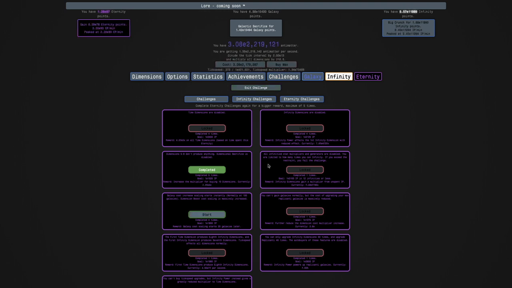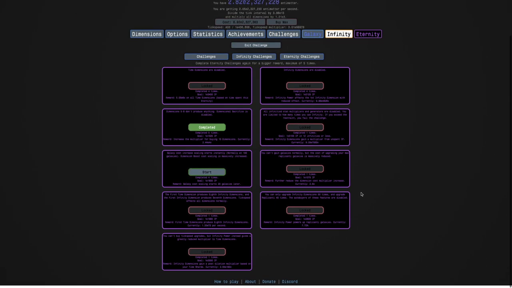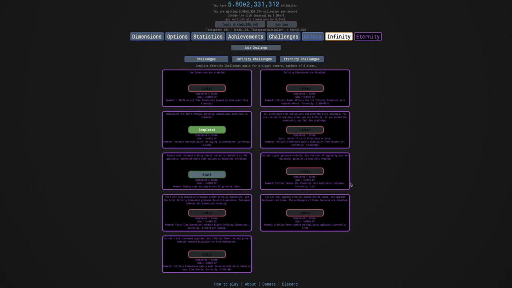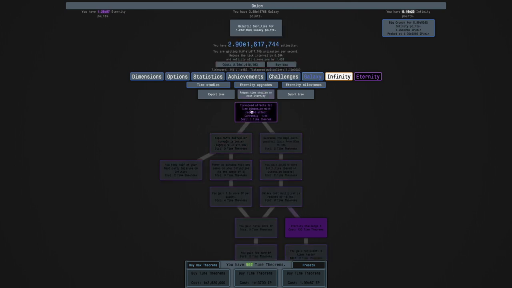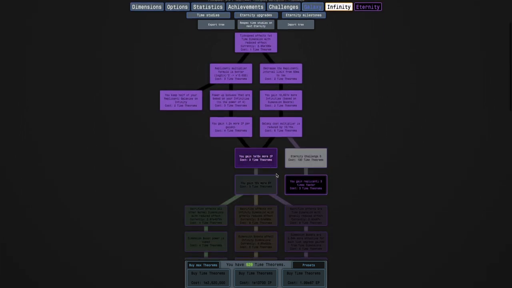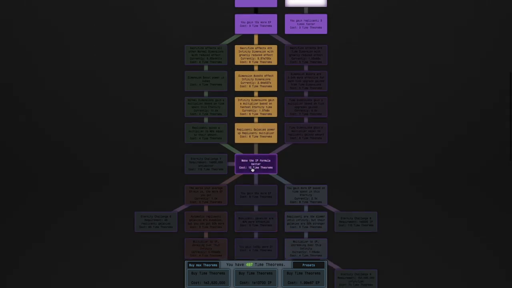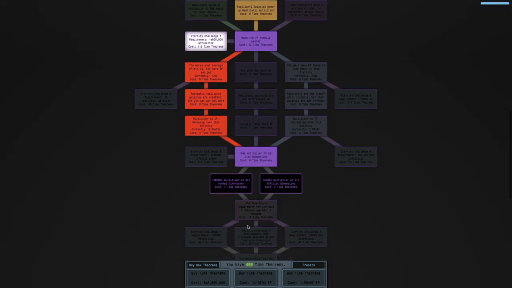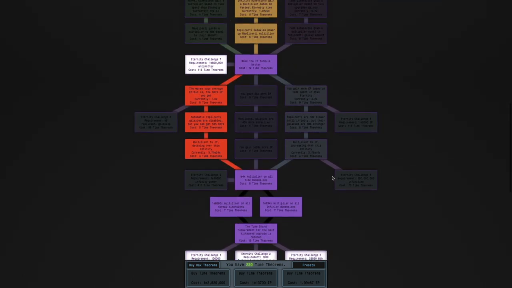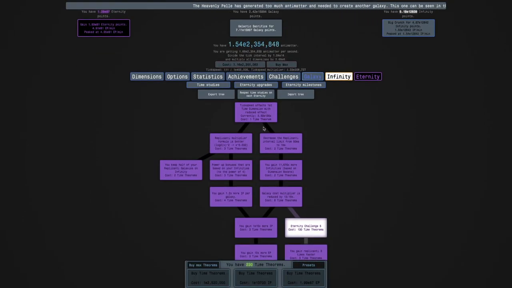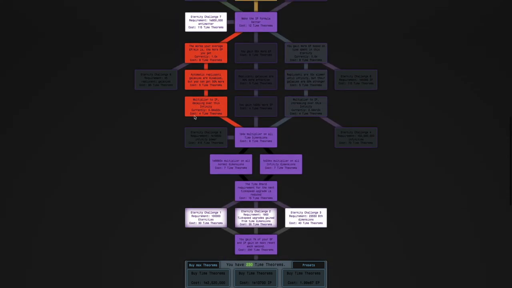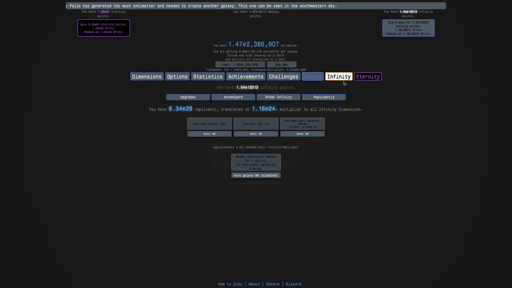So these are impossible. I could try to go for 4 again, but I feel like I got 4 the first time by a low margin. Let's try 6, where you can't gain galaxies normally. It's the one that forces you to go active path. So let's see. I'll first do infinity dimension active. So just get this. I need the replicated galaxies to get the challenge, so I'll just hold R the whole time. I might have done this last episode as well, just tried to do all of the eternity challenges. Come on. 45 Replicanti galaxies.